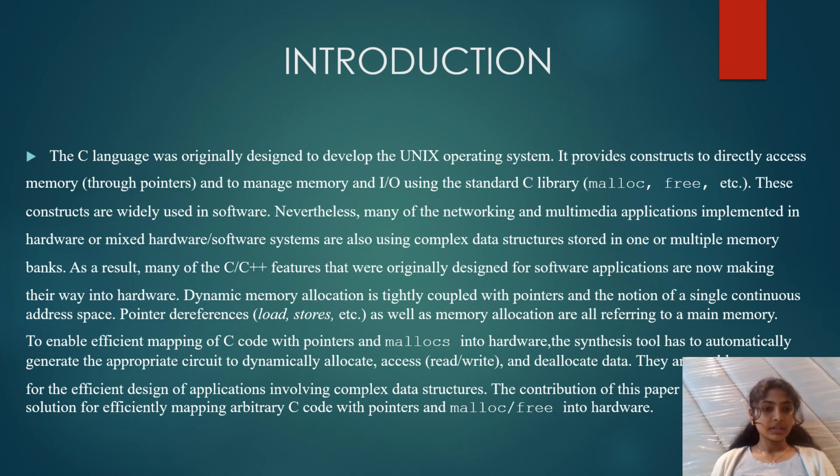As a result, many of the C or C++ features that were originally designed for software applications are now making their way into hardware. Dynamic memory allocation is tightly coupled with pointers and notion of a single continuous address space. Pointer differences as well as memory allocation are all referring to the main memory.